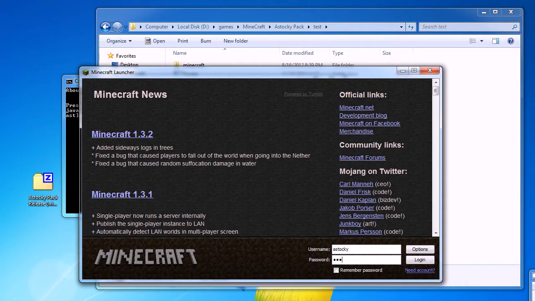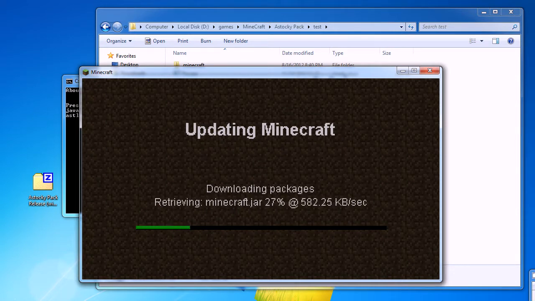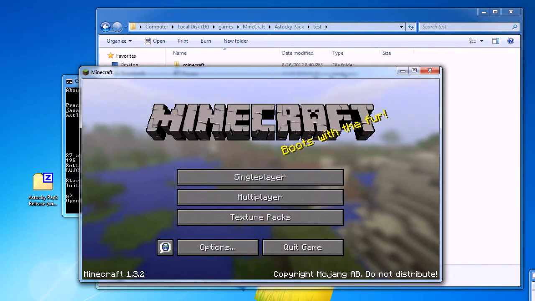We log in. Again, no need to do a forced update. Once again, it will do everything exactly the same as before, only this time the process of backing up will take a lot less time because it doesn't have all my save worlds to back up. So we'll just wait. It's doing its thing, and there we are. We're in 1.32. Quit. Press spacebar.